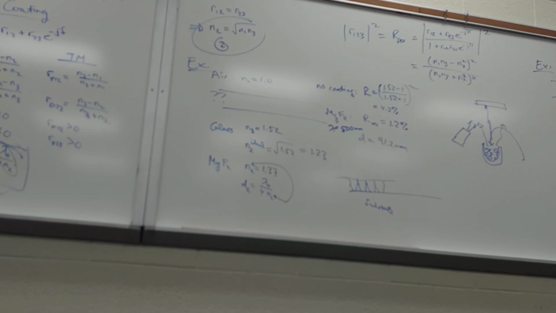Yeah, Matthew? I was just thinking if there's something you can do with multiple layers and reflect several wavelengths. Oh, yeah, absolutely. So you could target one wavelength and target another with a different layer. Well, you have to target the two jointly, and then you have to optimize the layers for the condition on both wavelengths. Okay, yeah, that makes sense. Yeah, in fact, the next topic is two-layer AR coatings.